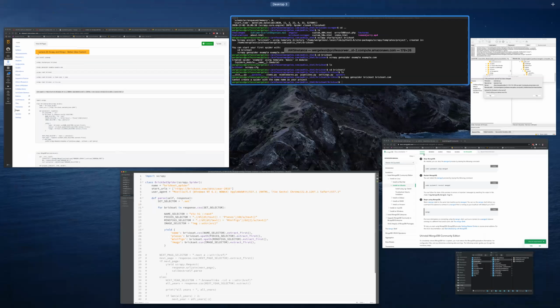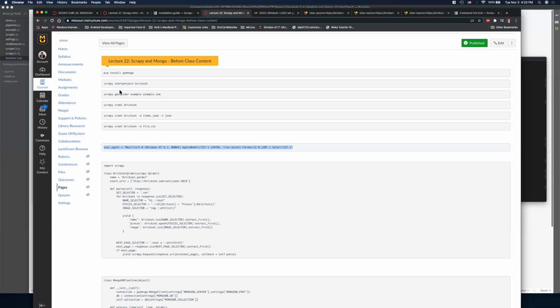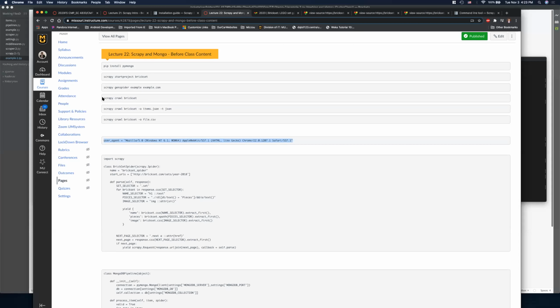I actually got an error earlier. I don't know if this Brickset website just set this recently, but you can see when you're running an actual Scrapy project, so this is a project now. Earlier, we created a Python file that imports Scrapy, so we kind of imported Scrapy manually. What we did now is we have actually created a Scrapy project. It's similar to Ionic. With Ionic, I can import Ionic, or I can create an Ionic project. And that's what's happening here. I'm actually creating a Scrapy project.